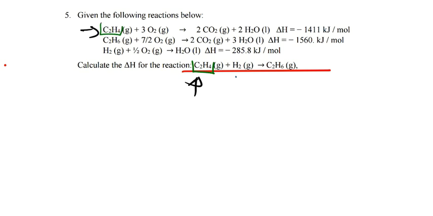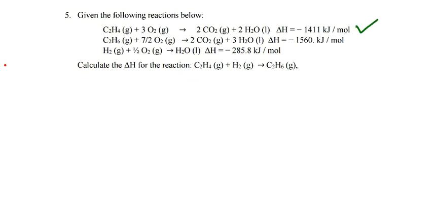Already that should give you a hint to say, well, if it's only ethene that's present, then these others should be eliminated along our process. So there's no need of us to reverse because they are on the same side. Okay, so that equation should remain as it is. Okay, so done with the first one.